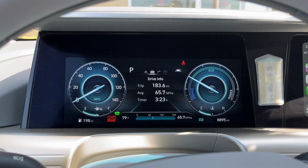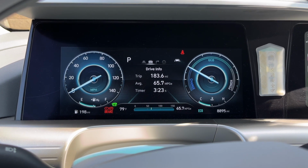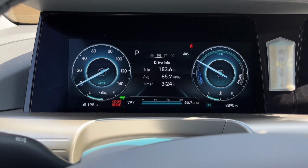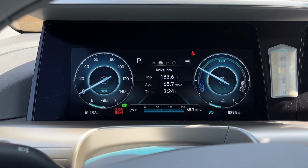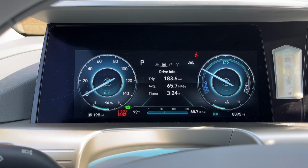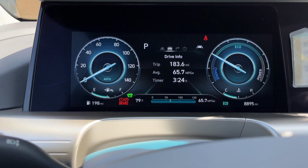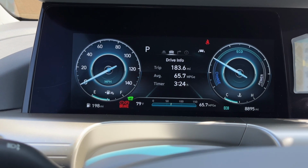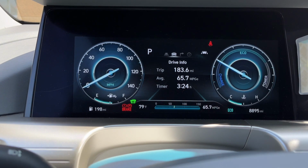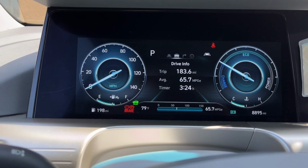Okay, we made a stop at Carl's Jr. to use the facilities, and we've gone 183.6 miles, average 65.7 MPGe, 3 hours and 24 minutes. The secret is 60 miles an hour. That's what you've got to discipline yourself to do to get these kind of distance benefits and conserve the fuel. However, there's a very strong headwind the last 10 or so miles, so we dropped down to 65.7, which is quite a bit less than what we normally get in the 70s.